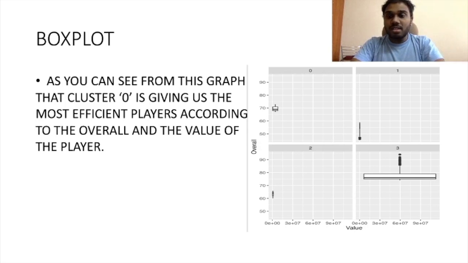And as for cluster 3, you can see that there's a large pool of players belonging to cluster 3, and they are very expensive and their rating is also high. But for my idea, I'm going to create a cost effective team. Therefore I have to choose players who are not expensive but at the same time they are good. Therefore I have chosen cluster 0 as my main cluster.